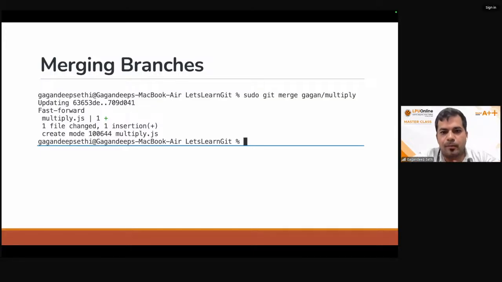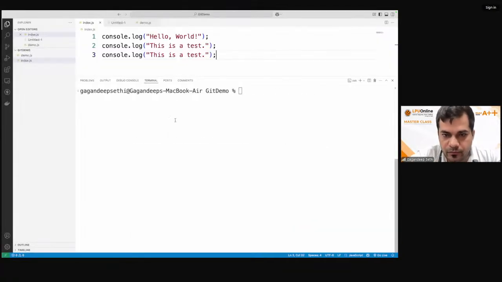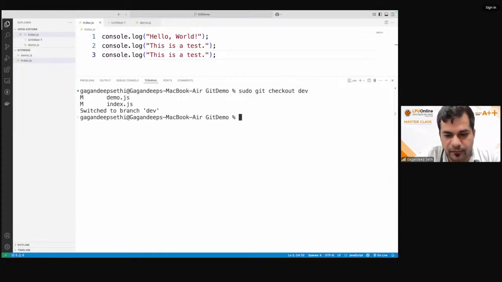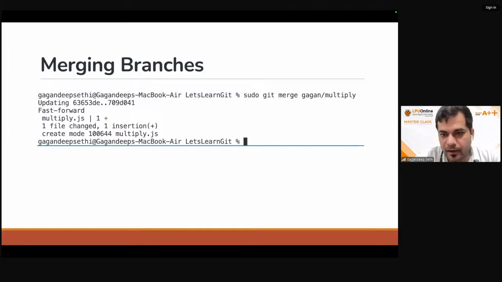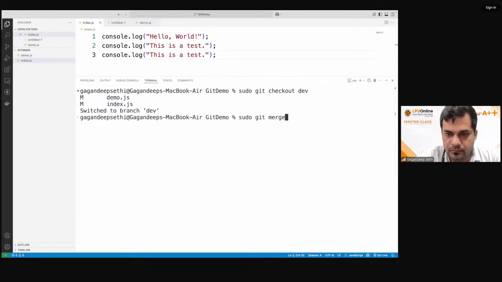To merge the branches, the command is sudo git merge gagan slash multiply. That was the previous branch. Now, if I want to do this in our area, we first have to switch: sudo git checkout dev. We are on dev. Now merge the branch: sudo git merge.